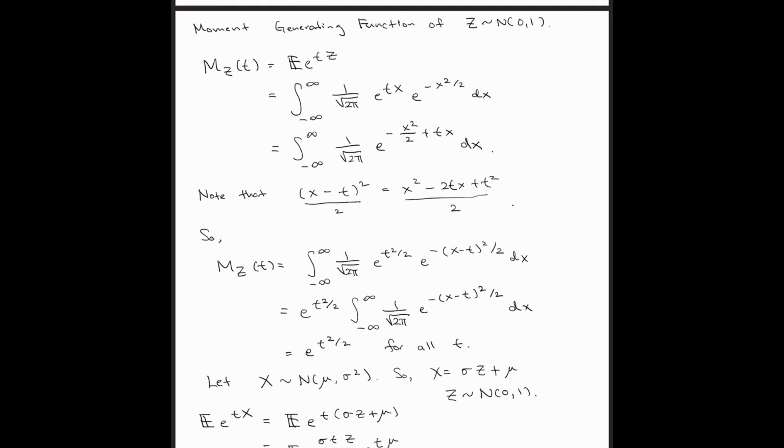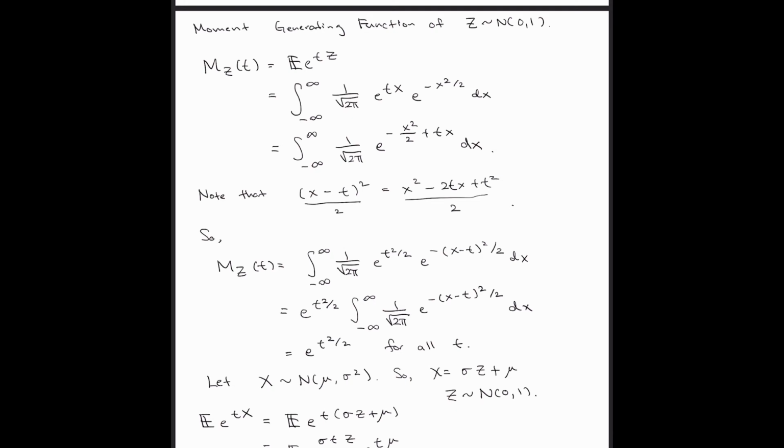So the moment generating function is actually just, from this line, we can go to this line. Remember that we actually added or subtracted a t squared over 2 when we didn't have one, so we have to add it back. So we have this e to the t squared over 2, and then this is from what we have just right above. So this e to the t squared over 2 does not depend on x, so you can actually just pull it out. It's a constant with respect to x.